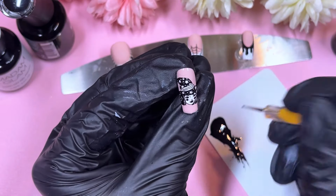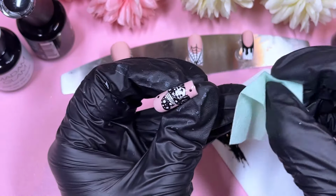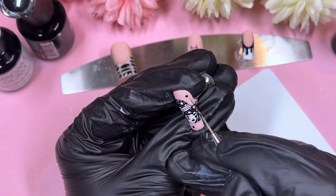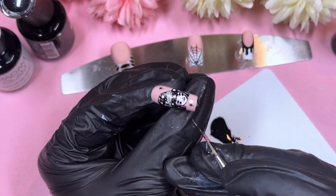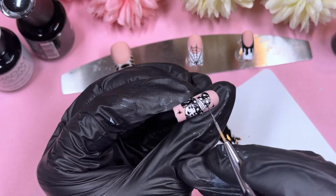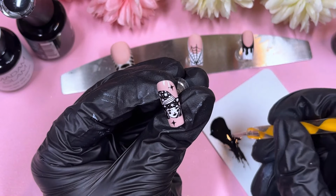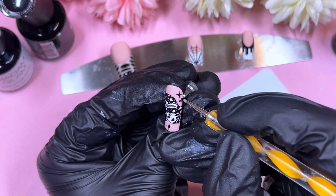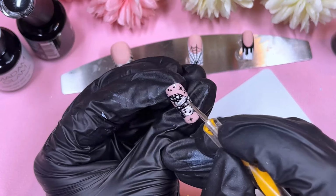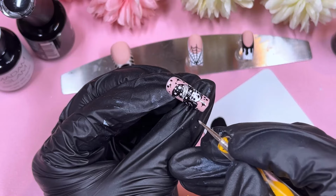And then around it, again, it's just bare to me. So out goes the black gel polish again, and just scatter some dots, scatter anything you've got, really. If you prefer crystals, you can do that too. I went in with a wipe there just because I noticed there was a little fluff that I did not appreciate being there. So we got rid of that. Now I'm just dragging out. I usually like to start with the little star looking dots, and then I scatter a bunch of dots all around it, just so I know what I'm working with, rather than doing too many dots and then not having enough space to drag out those lines. Once that's done, it will go for a cure.